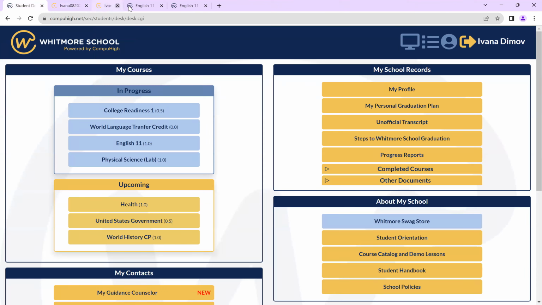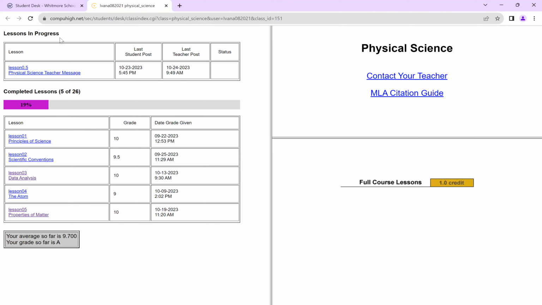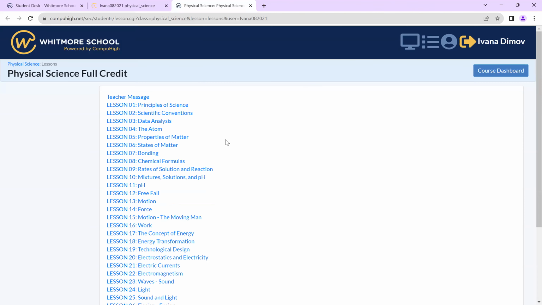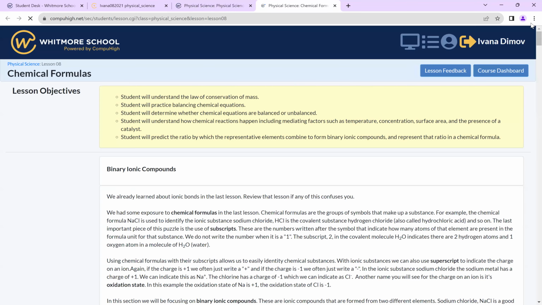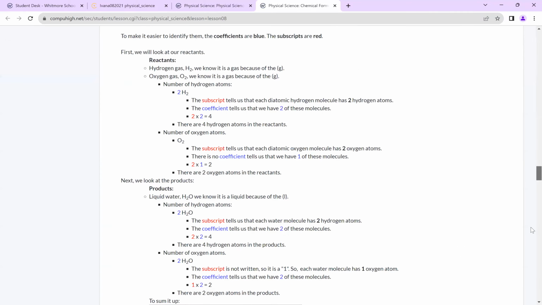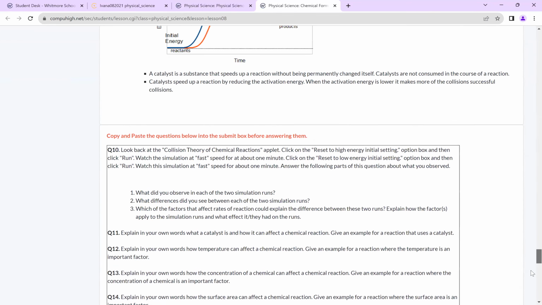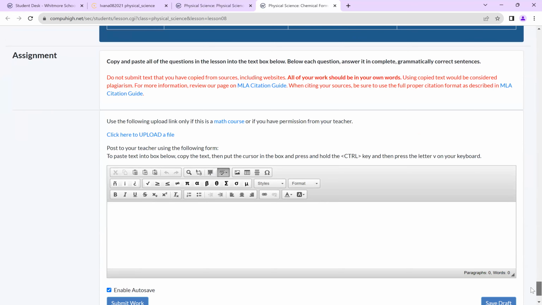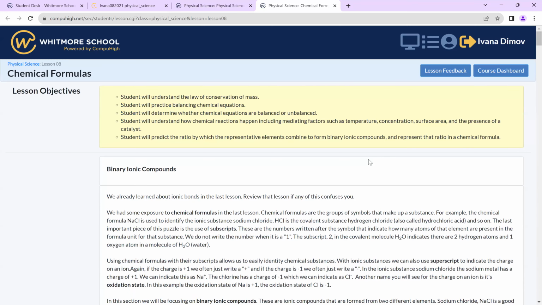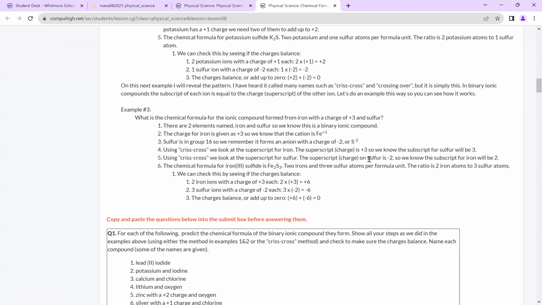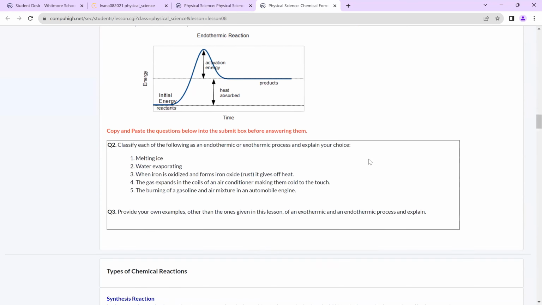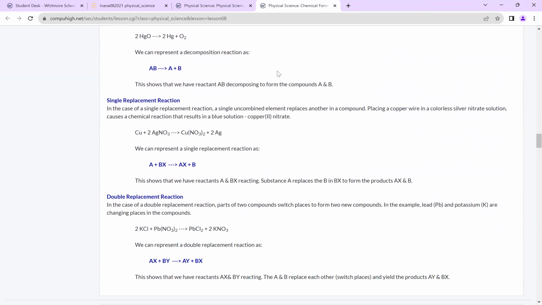Let me just clear out some of these tabs, and then let's go look at physical science. So all course lessons. Did we do 8? Have you submitted 8? Nope, not yet. Is 8 not allowed to be submitted, or what's the issue with that? It's because right now I have to finish the lab. When I finish everything with the lab today, I'm gonna submit it and then I'm gonna submit lesson 7 as well. And then tomorrow I'll submit lesson 8.